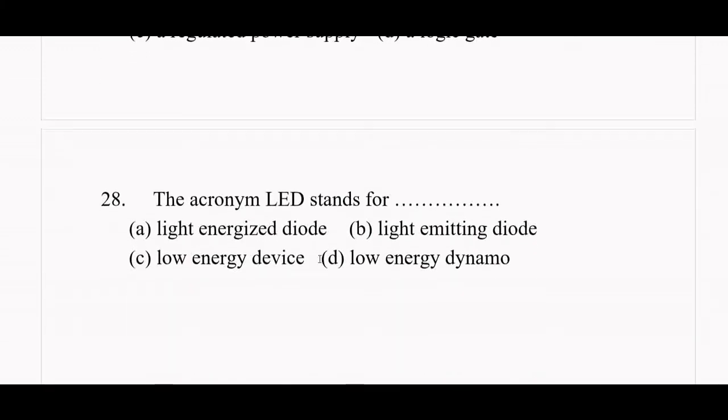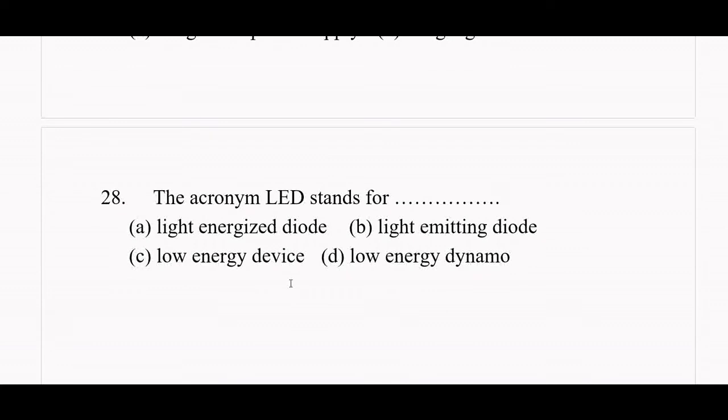Now question number 28. The acronym LED stands for dash. Light energized diode, light emitting diode, low energy device, or low energy dynamo. So the correct answer is light emitting diode. As we know, LED is a diode. It emits light when in forward bias condition. So it's light emitting diode.